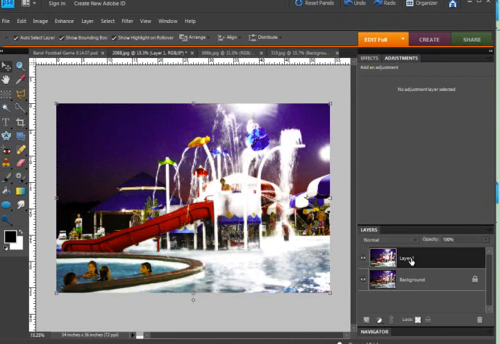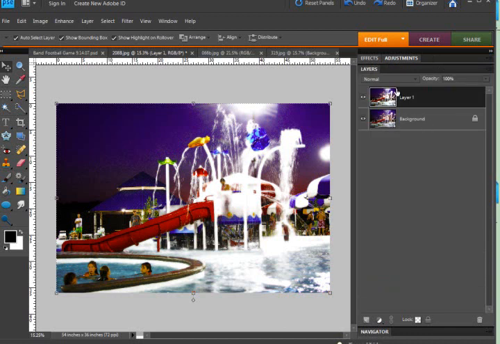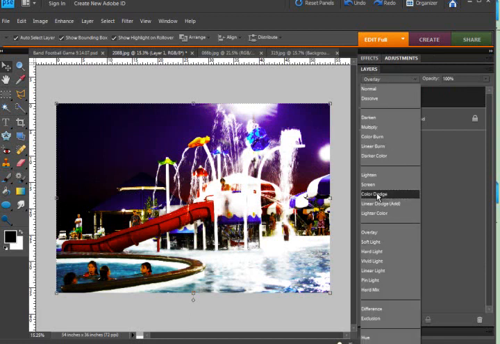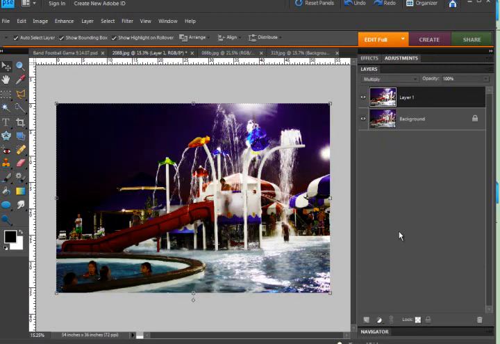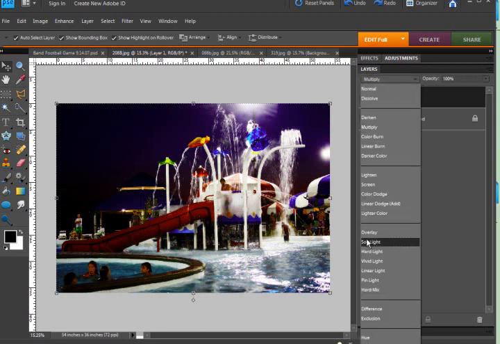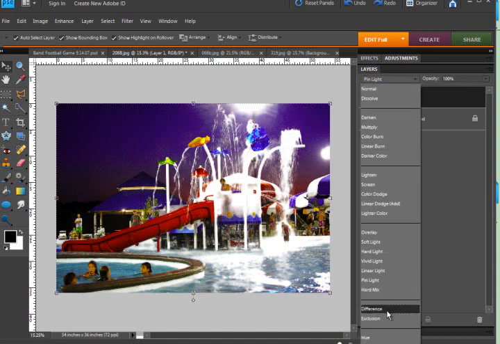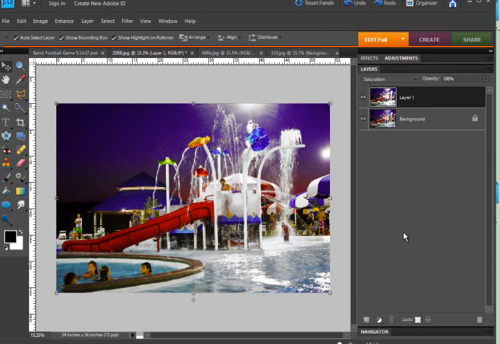Now remember, from here you can always play with the blending modes to see what other kind of effects you can get. That's going to be making it even more dramatic. Look here, before and after, to really highlight that. That looks pretty cool. Looks like it's even in the dark, and that was using the multiply. Here's a pin light, just really brightens it up. So you can do a lot with this to make your photos really do some cool things.